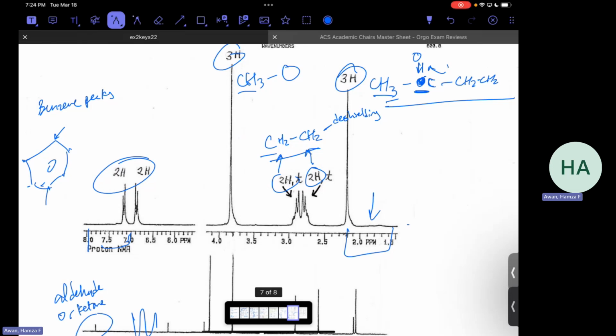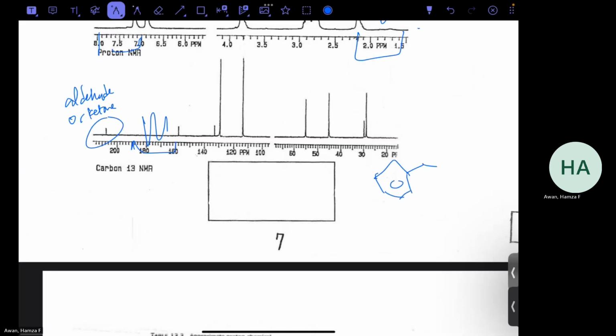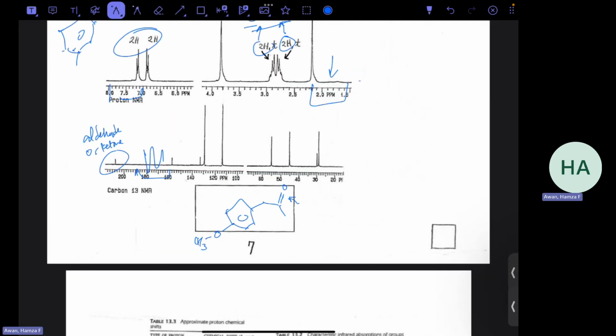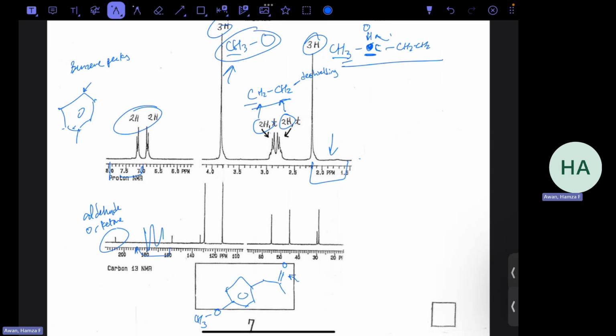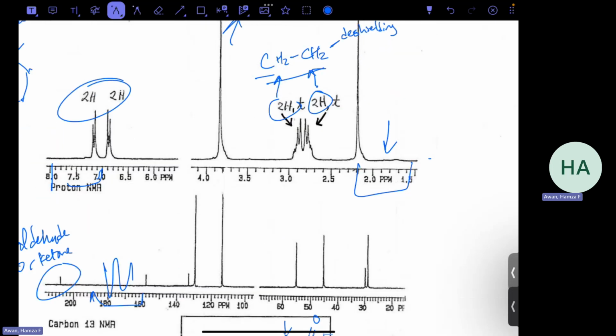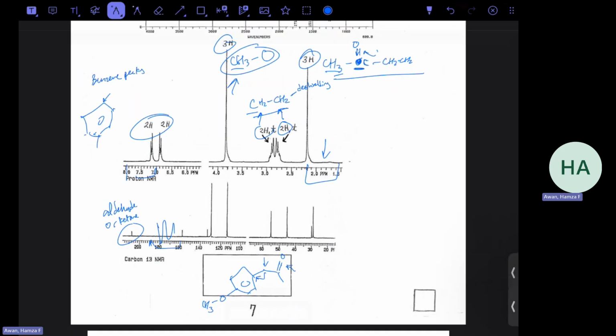So we found one of our substituents as being this, and we found our second substituent being our OCH3. So if we put it all together, we have a benzene group that has CH2, CH2, double bond, oxygen, bond to a CH3, and then para to it, we have an O-CH3, right? And this makes sense because we have both oxygens. We have an extra double bond right here. We have our OCH3 group. This shows how this is deshielded. We have two CH2s that are slightly deshielded, and if you look at this side, there's no hydrogens here, so it wouldn't have anything there. So all of it has come together, and we have made our final products.